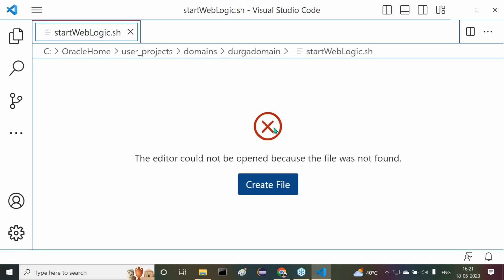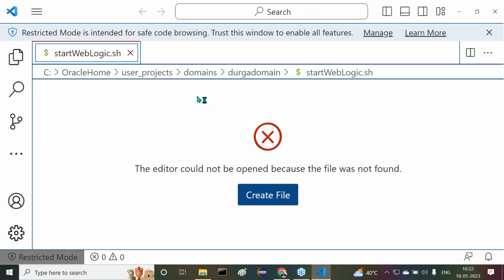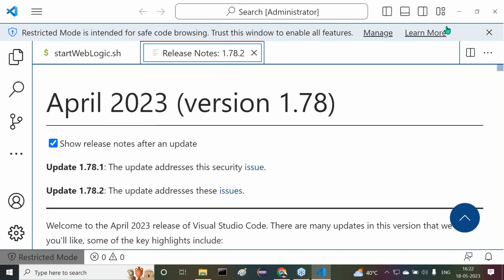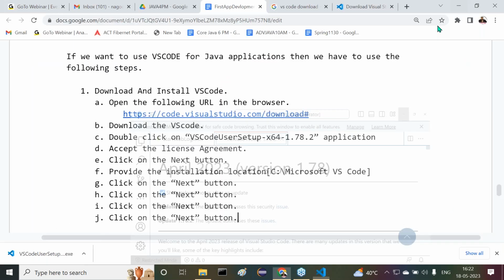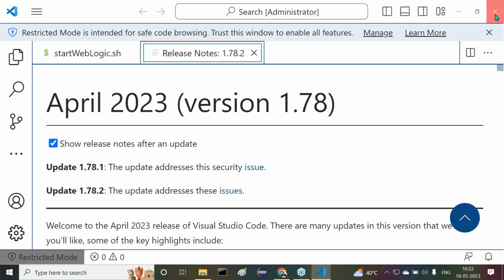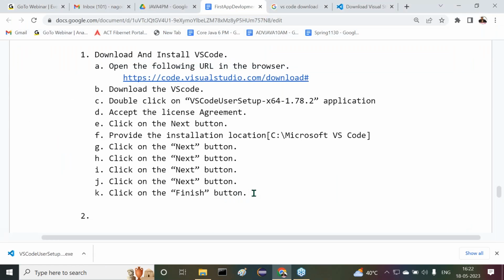Of course, it will open automatically. I will open it and talk about it. Right, so now click on the finish button. That's it. Now it's okay, fine. I want to close this first of all. When we click on this one, the installation process is automatically completed.